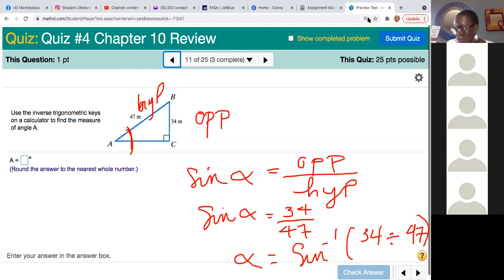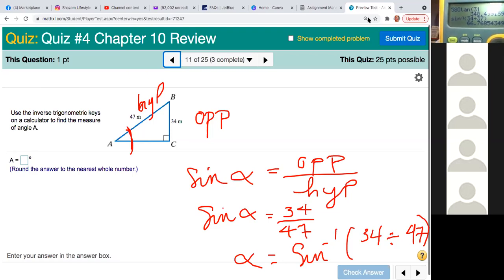We're not seeing it. Say it again? You want to see it? Yeah. Okay, so I hit the yellow key right there. That looks like green. Okay, so I hit this key right here. Then I hit my sine key. So now I'm going to type in my number, 34 divided by 47, close the parentheses, and this is what I'm getting for mine. Now I have to round it to the nearest whole number. So what is it going to become, guys, if I round it to the nearest whole number?